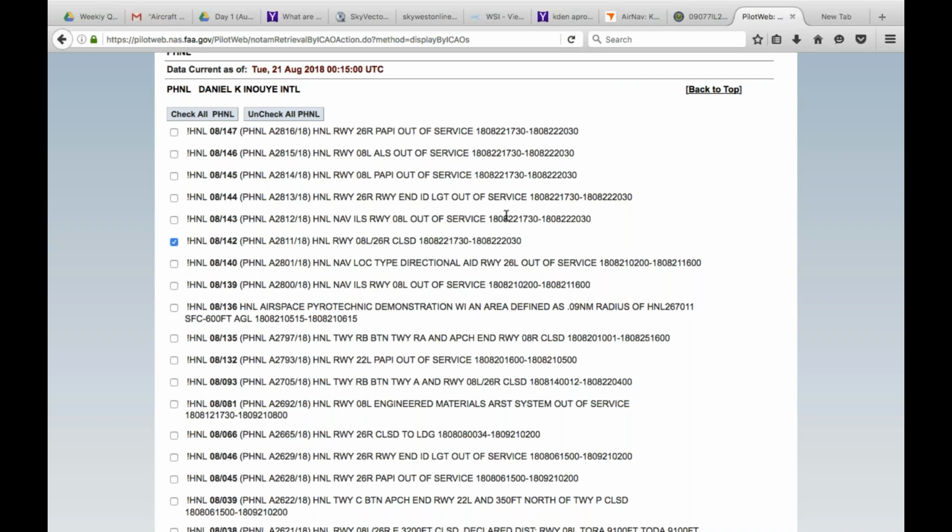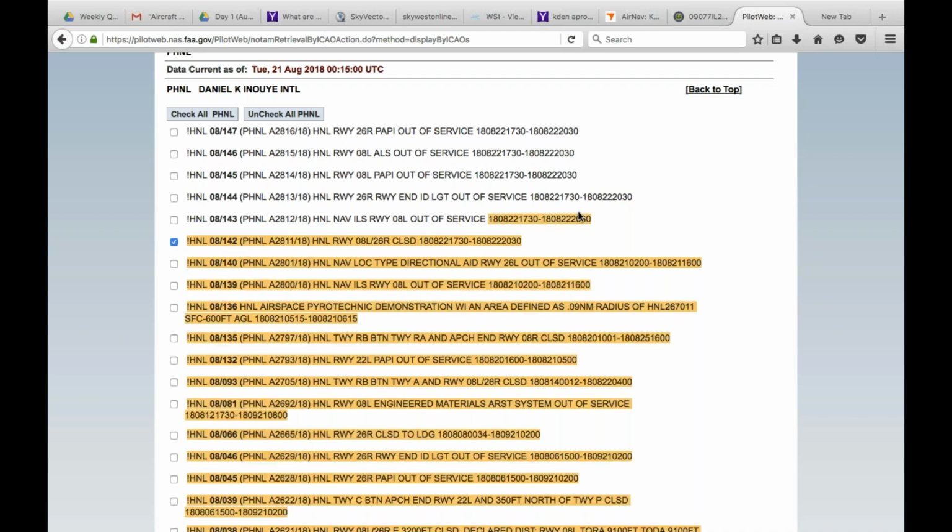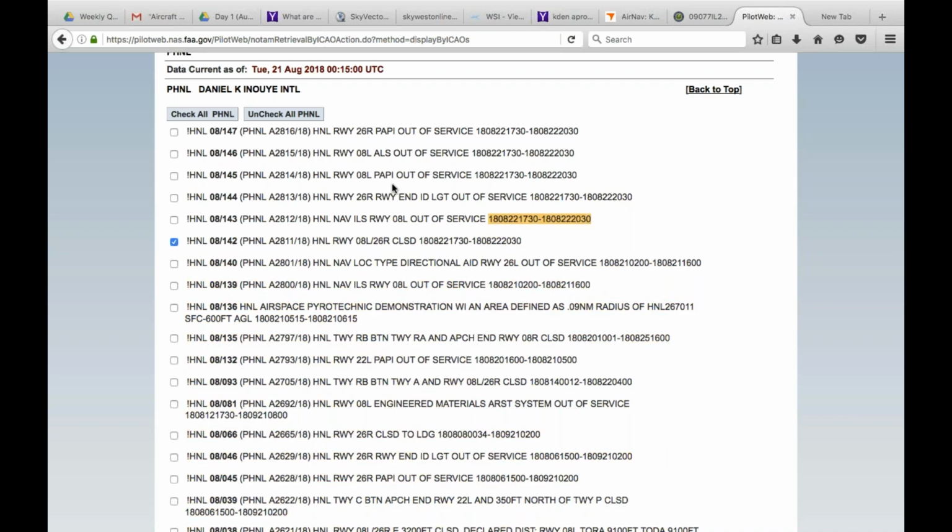So when you're looking at this NOTAM, go ahead and tell me when this is valid for. The 22nd of August, 2018, from 17:30 Zulu to the same day, 3 hours later at 20:30 Zulu. Yeah, so probably what's going on is they're just doing some maintenance.